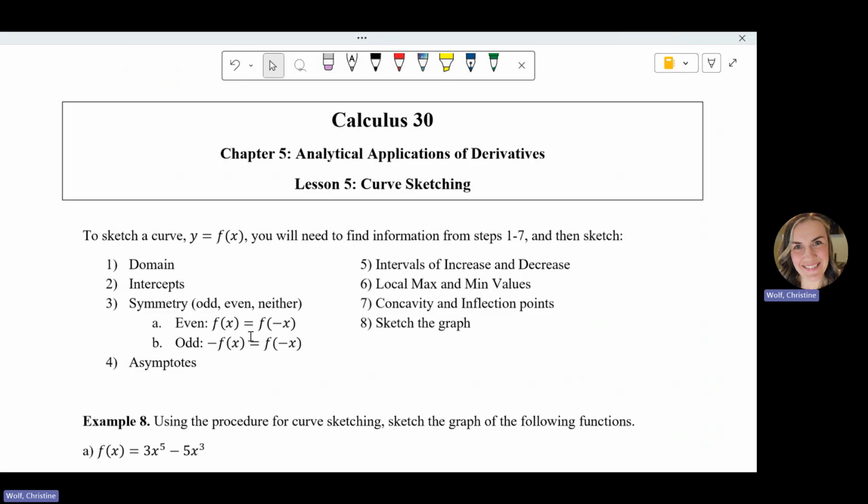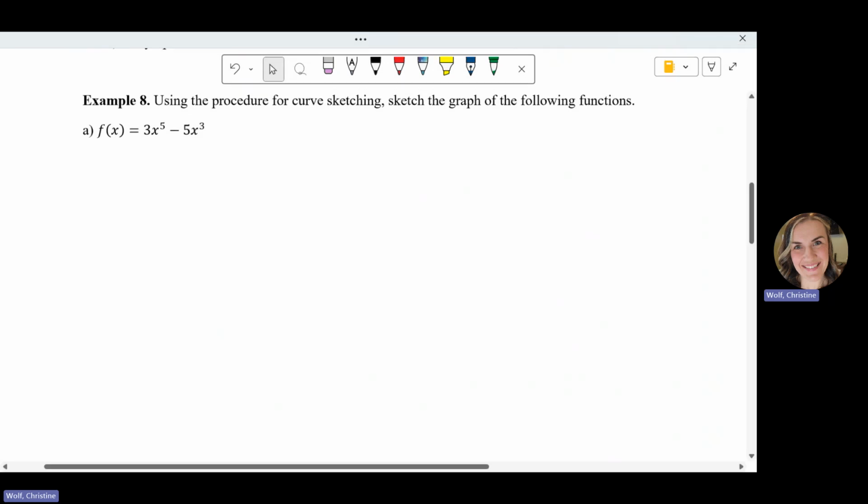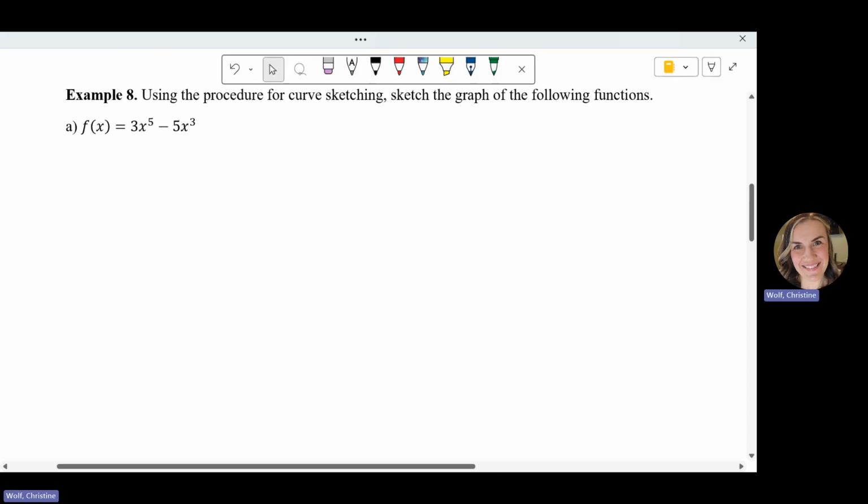So you can see here that you have the entire page to fill in all of these steps. So you have a lot of room to write and draw the graph at the end, but just be cognizant of your space. Please keep this nice and neat and try to write generally small-ish just to make sure you don't run out of space. Okay. So I'm literally just going to go step by step here.